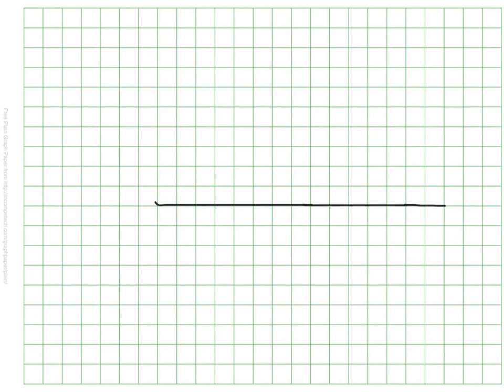I know my lowest and highest numbers were 0 and 7. So I need to count from 0 to 7 consistently. I'm actually going to leave a space in between each number. I'll show you why when I make my bars, but I'm going to fill in 0 to 7 with a little space in between each number. I need to label my horizontal line, and I'm going to just call this the number of kids.